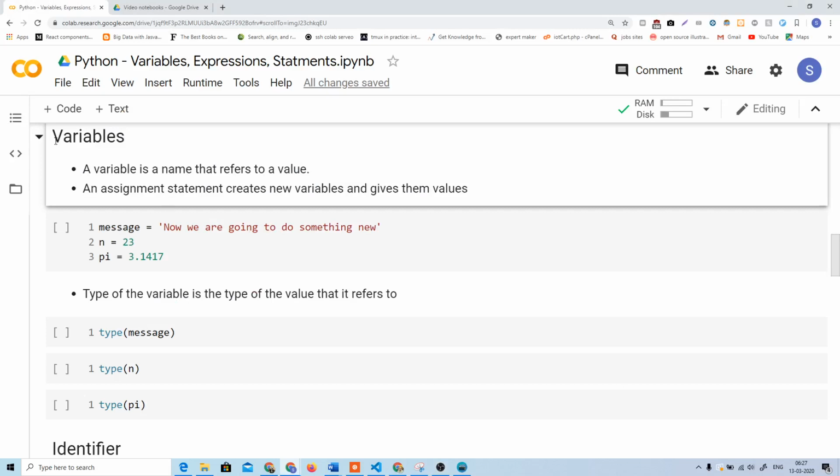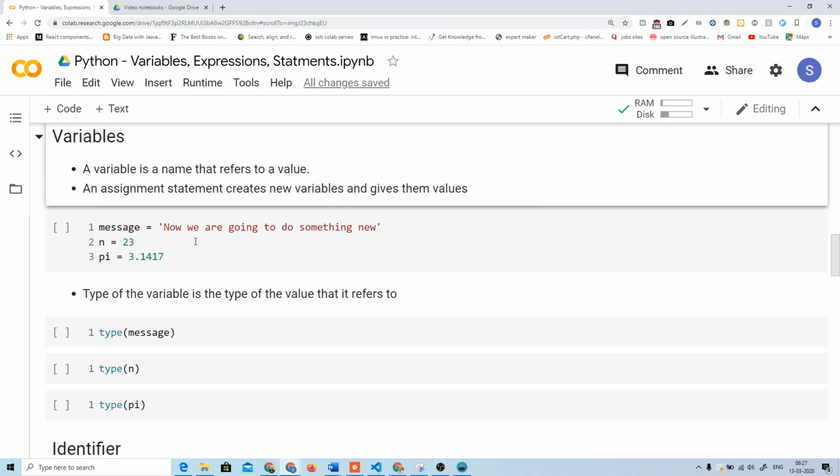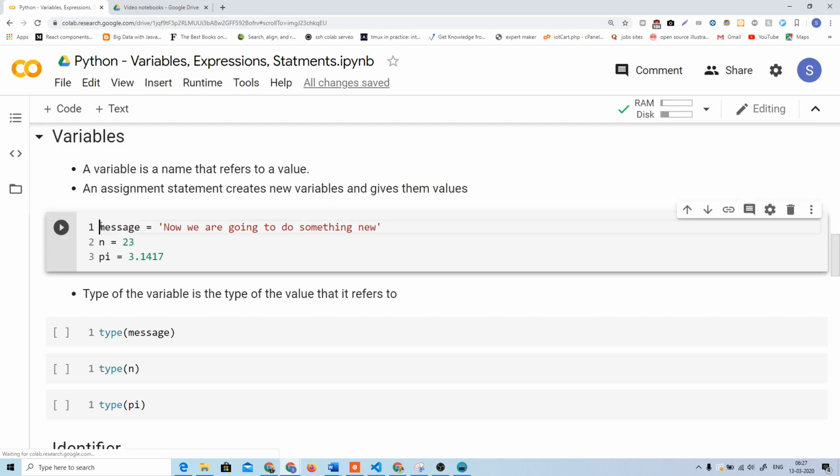Now let us look at the next topic, which is variables. A variable is a name that refers to a value, and an assignment statement creates new variables and gives them values. Okay, so what do we mean? In programs, you have data and you subject this data to a series of transformations.